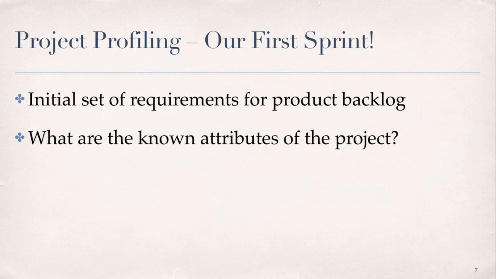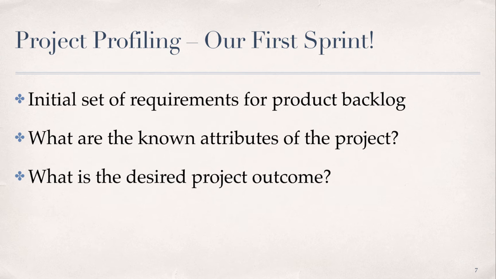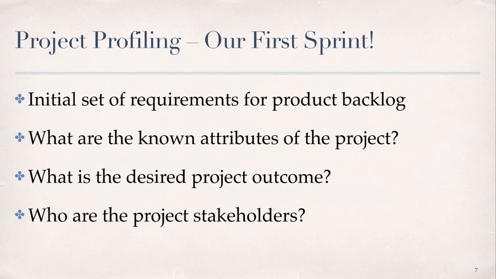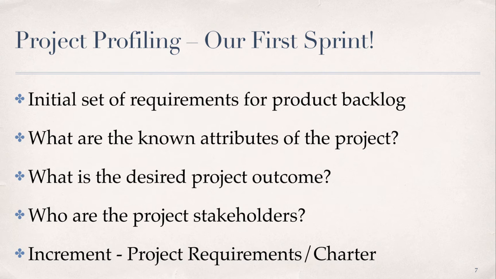Project profiles identify a set of attributes to determine what kind of resources will be needed in order to support the project. These include budget, size, complexity, timing, and technologies needed, all for inclusion in the project charter. Attributes may also be weighted to reflect the degree of importance or criticality to the overall project outcome. We need to determine whether the project outcome is a product, service, or other result — in other words, why are we doing this? Who are the key stakeholders, who is directly affected by the project, and who is our target audience? Applying project profiling to our first sprint provides the initial product backlog and goal for the sprint. The sprint increment, or output, is a set of requirements for the e-book and information needed to complete the project charter.